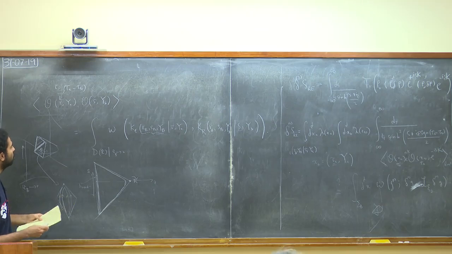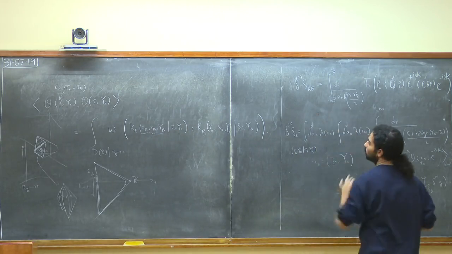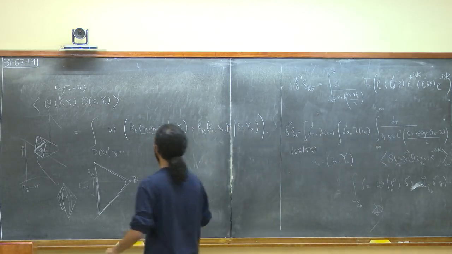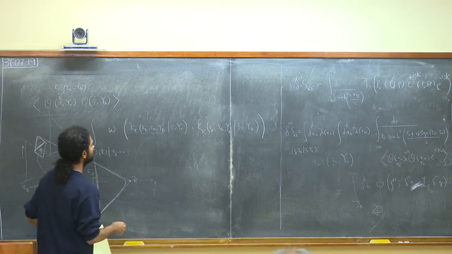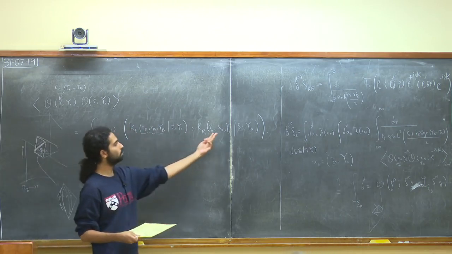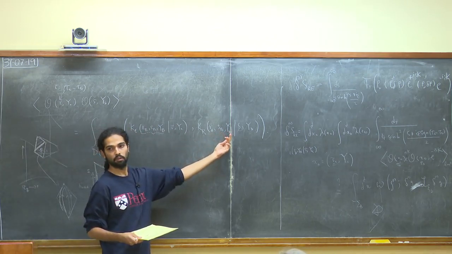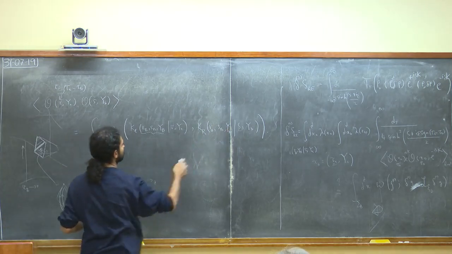Very good. So now what I was saying was that having written this expression in this form, you can actually do the S integral. Okay? The way to think about that is the following. Well, first of all, the S dependence in this expression only sits inside this retarded propagator. Okay? So let me just do the S integral over this retarded propagator.